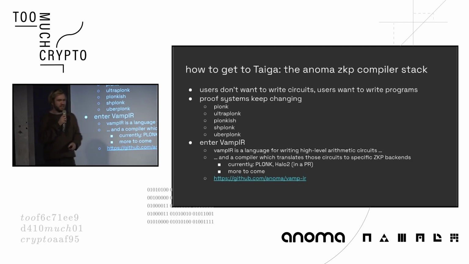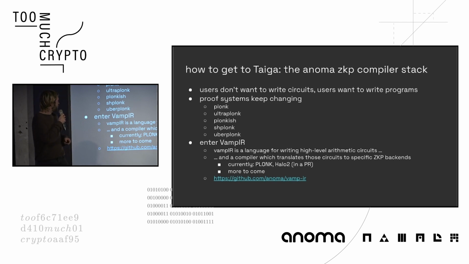So earlier when I talked about Anoma connecting zero-knowledge proof schemes to programs, the main difficulty here is dealing with all of the users who want to write programs and all of the cryptographers who want to write cryptographic schemes, because users want to write programs and they care about the abstract properties of the cryptography, what kind of soundness and privacy they're getting, what the protocol does, and they care about efficiency, but they don't care about the details of the scheme. Cryptography is fungible, modulo security properties and efficiency.